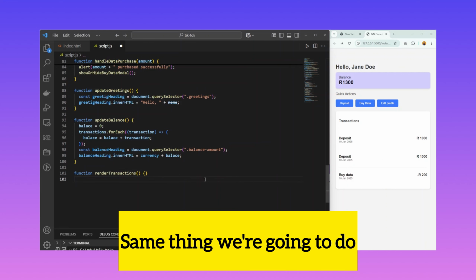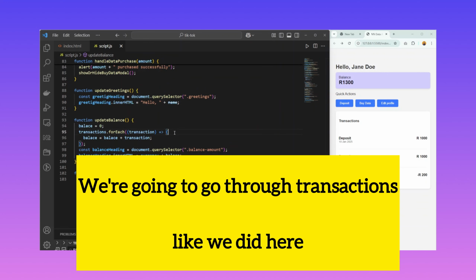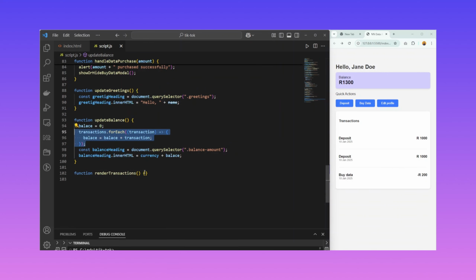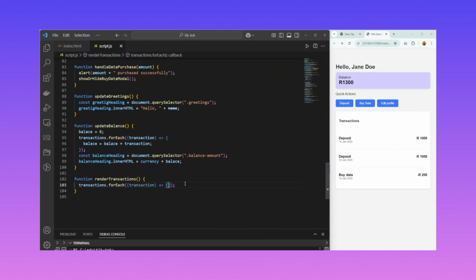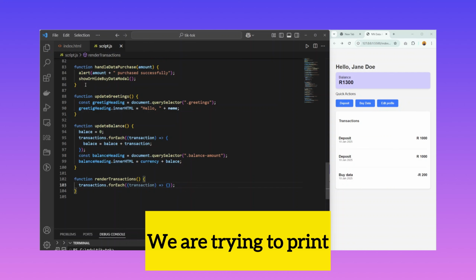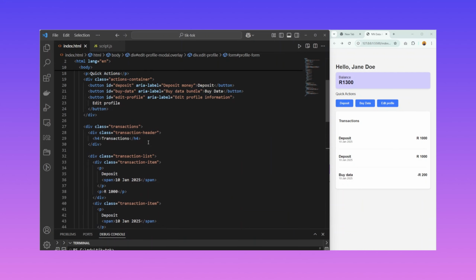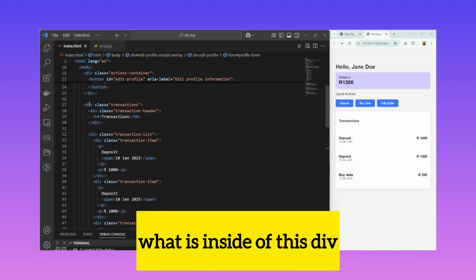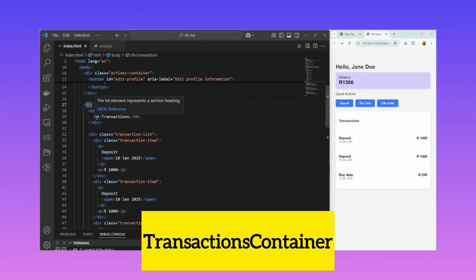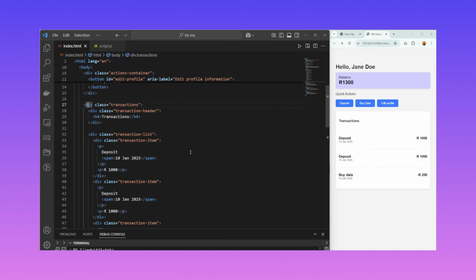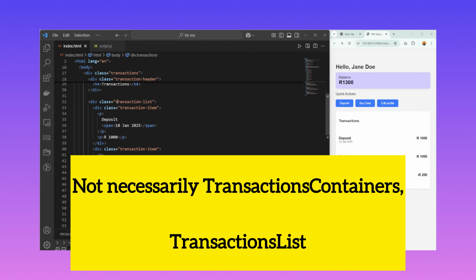Okay, I'm going to close all this. Same thing we're going to do. We're going to go through transactions like we did here. Okay, but now it's different. We're not doing this. We are trying to print what is inside of this div, transactions list.